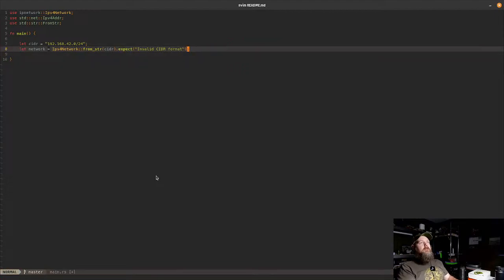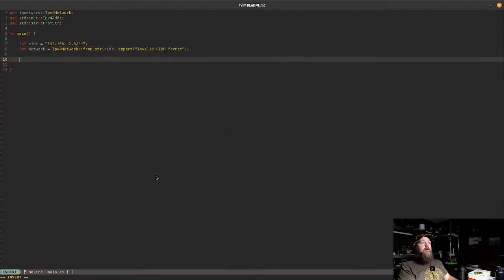There we go. So basically what this is saying is that we want to get the CIDR network, and if the CIDR rule is valid, we want to get the network information. If the CIDR format is wrong, then explode and blow up in our face. Actually, it just gives us an error message.